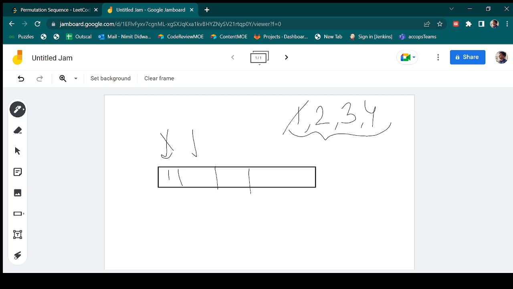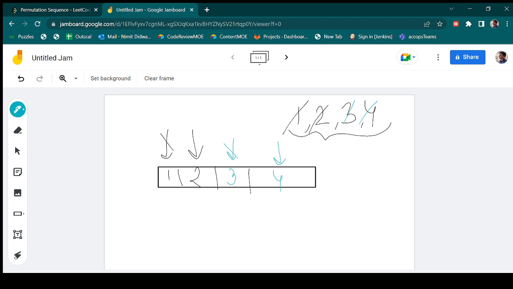Now let's say we selected 2, so 2 is here. Let's use a different colored pen. So 1 is here, 2 is here, then we selected 3 here, and then we selected 4 here. Okay, so this is one of the permutations.